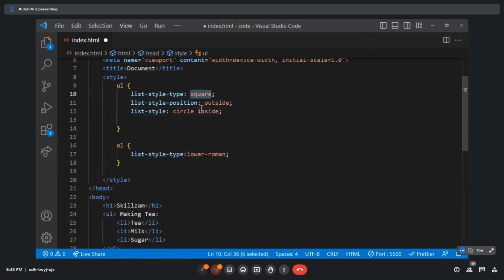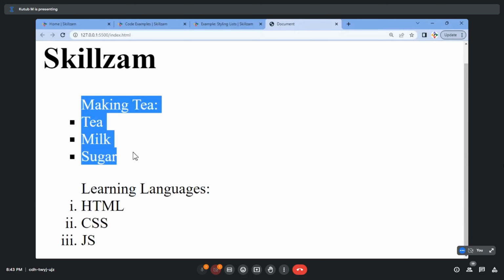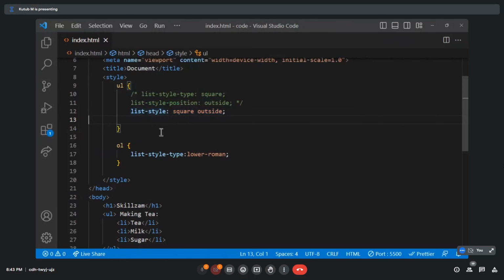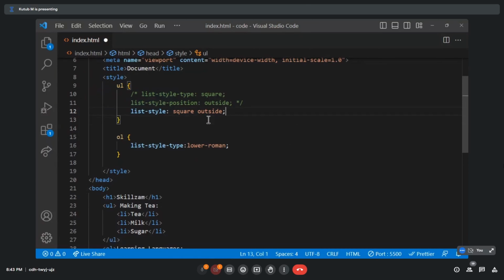Let's say I want to add the square itself here, and this I have to add outside. Even though I comment it out, only the single line shorthand representation is enough for the action here. Instead of writing two separate properties, I can combine these two into just list style. That's it. I can give the type and the position. All right, makes sense, guys?